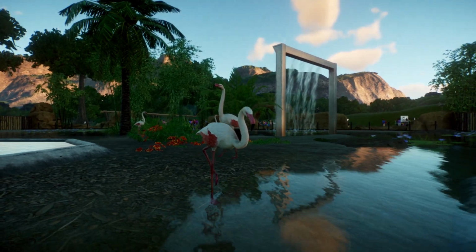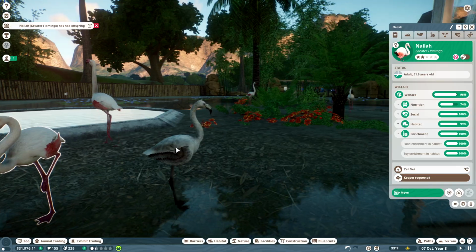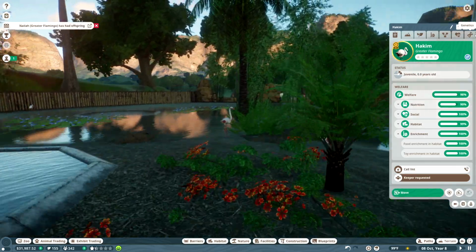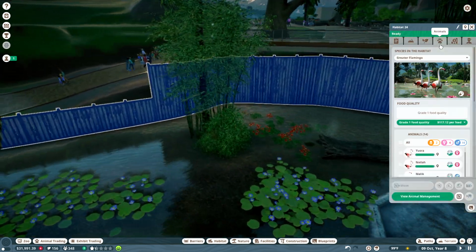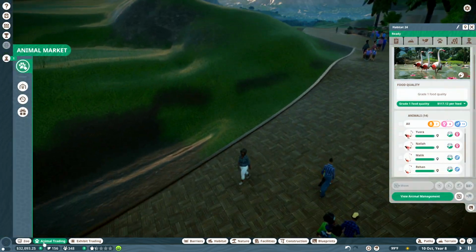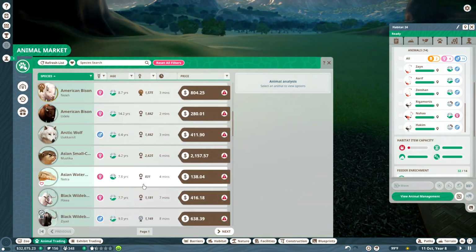Let's hope it's a female. Okay. Ugh, another male. We have so many males. How many males do we have? Yeah, we have 10 males and 4 females total. Wait, are both the babies males? Yep. Okay.